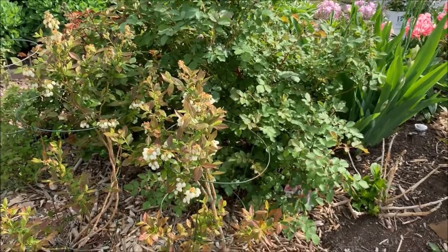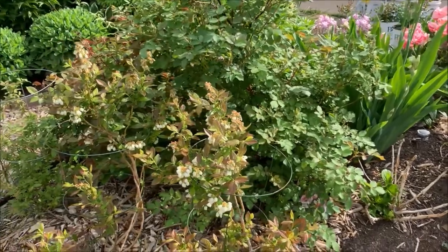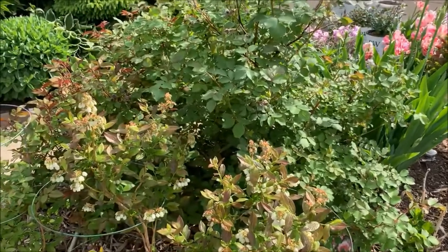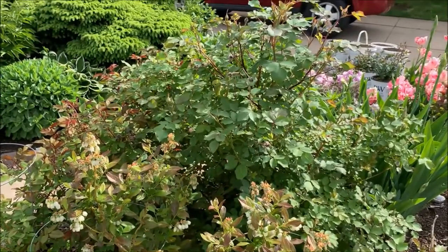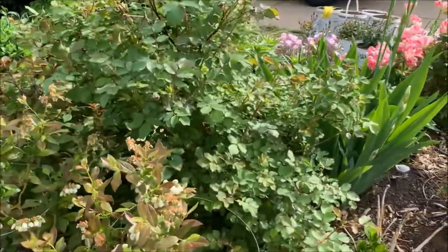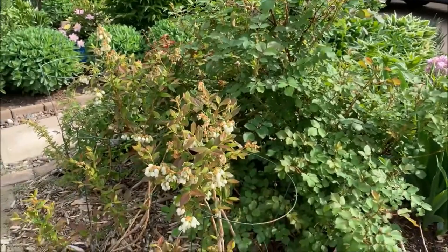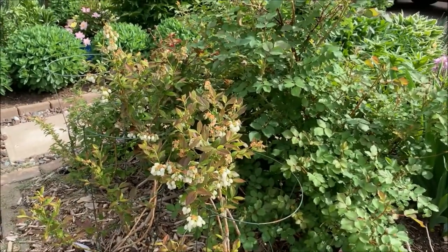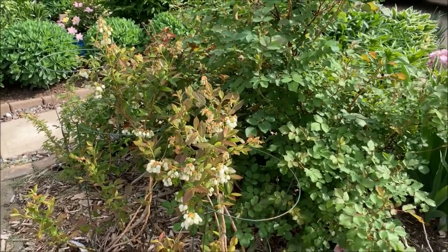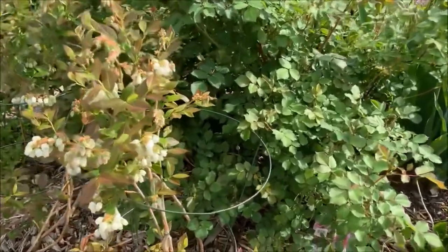So I tried to put in as much as I can in that space, and look how they are growing now. It's so cramped. I just hope that it won't cause any problems with the rose, especially fungus and things like that. I know already that this is not enough room for these blueberries, so something has to be done. But since it's already here and they're already super cramped, I'll just worry about that later on.